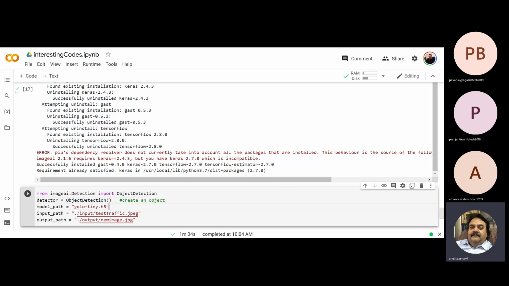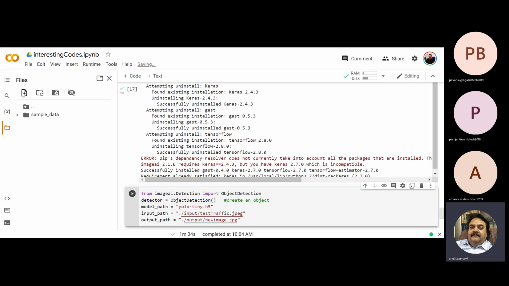Now I have to upload the YOLO Tiny H5 file here. Let me see if I can find it. I think it was there somewhere. It's there on my drive. I downloaded that yesterday.